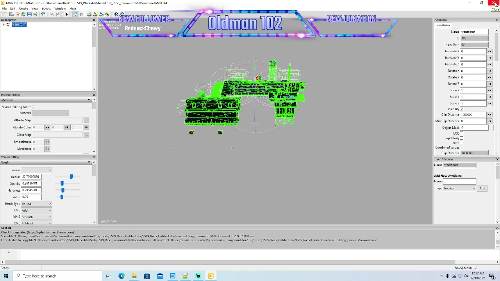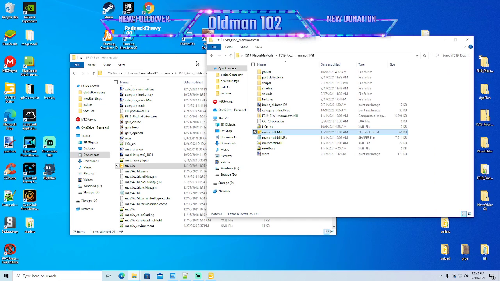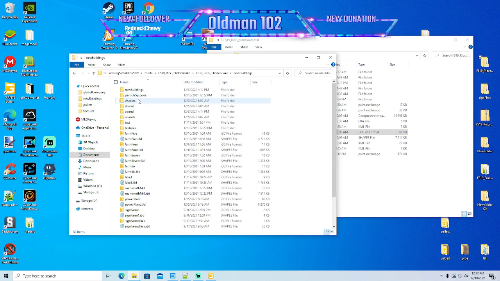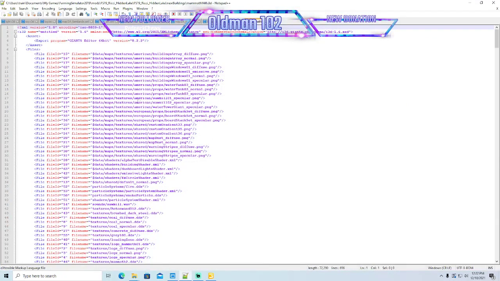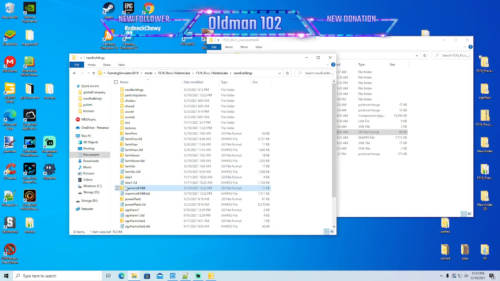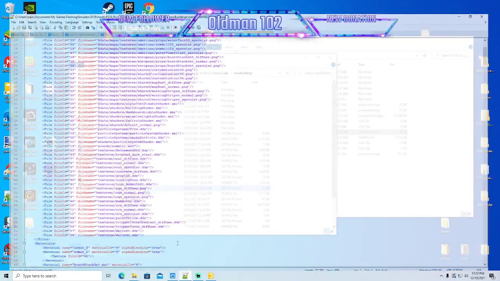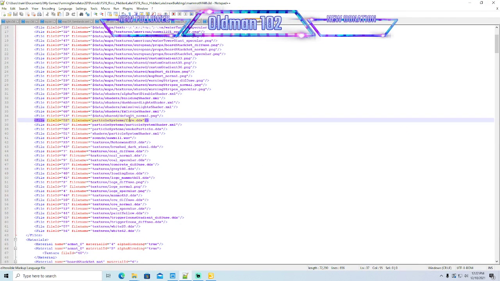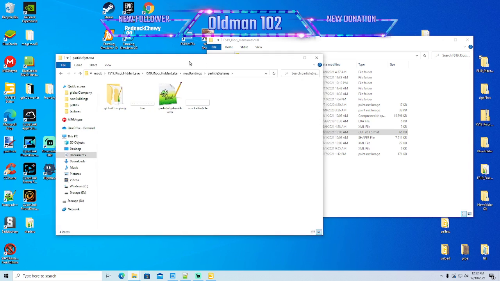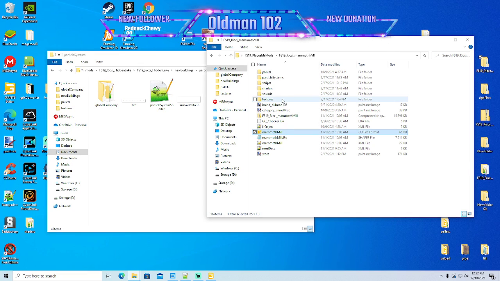Oh, well, let's see if it opens. It may crash. I may have to delete the particle systems and try and put them back in. Let's take a look at the textures first. Particle systems. Alright, let's look at that. Fire and smoke. Yeah, let's grab the fire and the smoke.